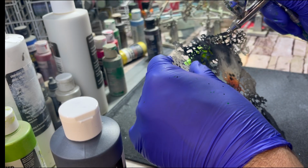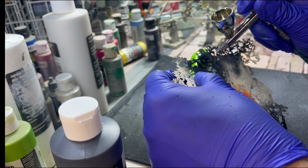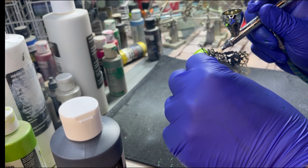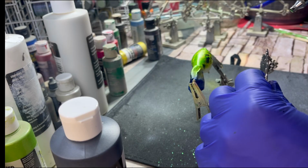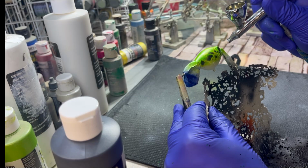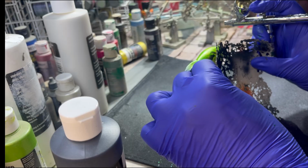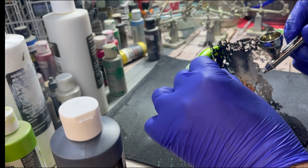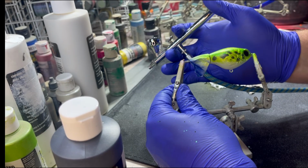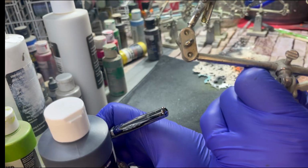And when we see the final product at the end of the video, you're going to really see it come to life. I'll show you the eyes that I'm going to use. And I think it'd be something really cool. I'm going to darken the eyes really quick right now. All right. Put a couple more of these on. Try to find a nice one. All right. Now, I did leave the top, and that looks pretty cool. That looks pretty cool, if you can see it there. Move the paint bottle out of your way.